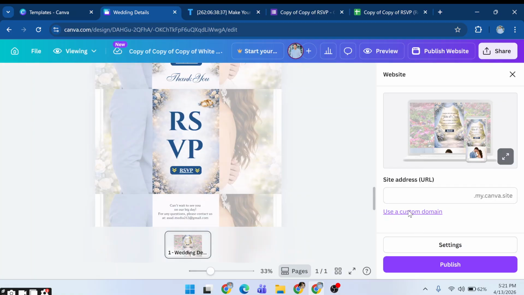It will ask you to use a custom domain, but there is no need to buy a custom domain. Here it is asking for your name, for example John and Sarah wedding.